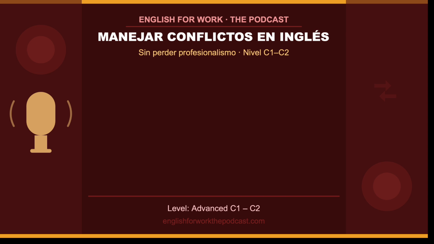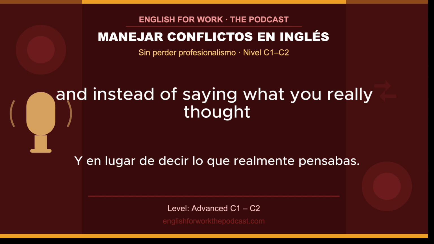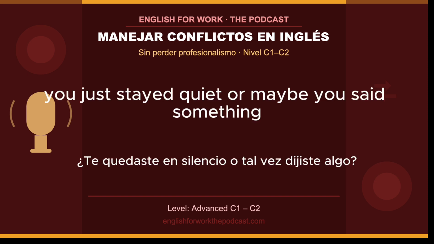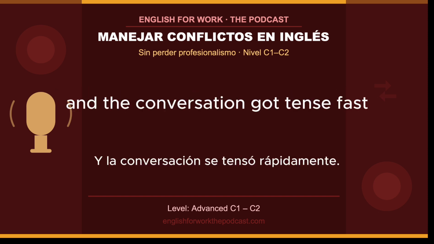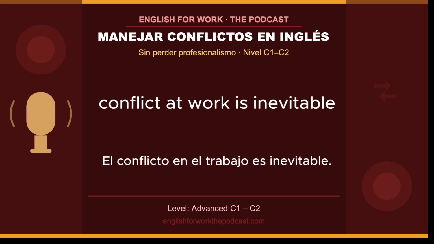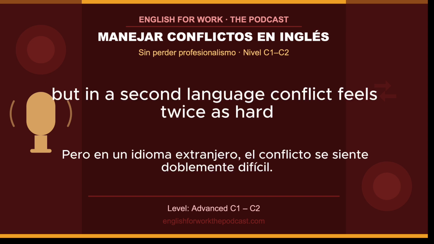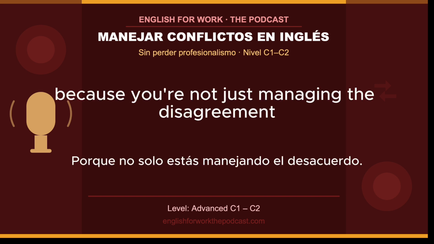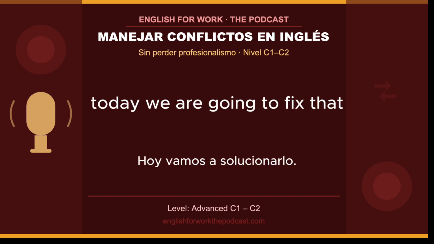I'm glad you're here. Let me ask you something honest. Have you ever disagreed with a coworker in English and instead of saying what you really thought, you just stayed quiet? Or maybe you said something, but it came out more aggressive than you intended, and the conversation got tense fast. Conflict at work is inevitable. It happens in every language, every culture, every company. But in a second language, conflict feels twice as hard because you're not just managing the disagreement, you're also managing the words. Today, we are going to fix that.